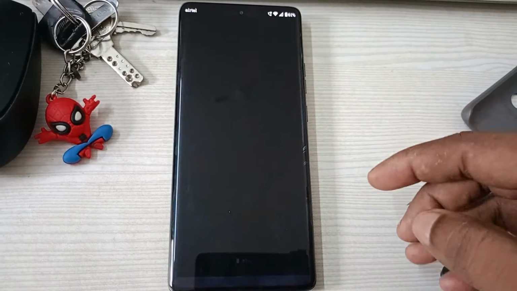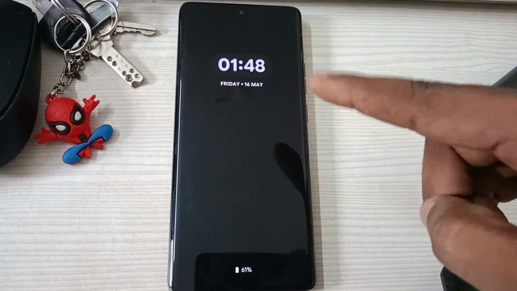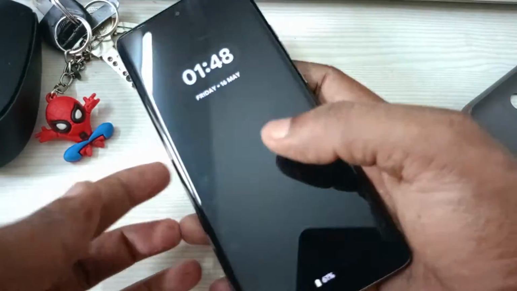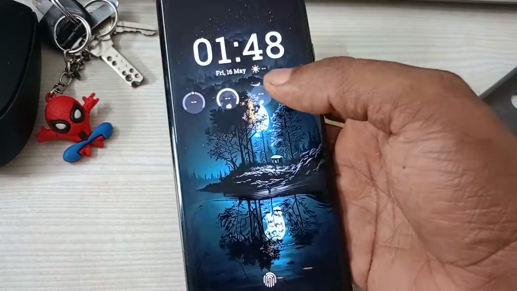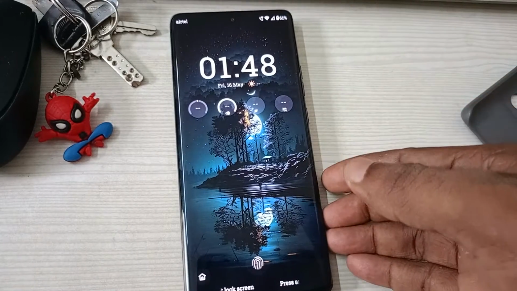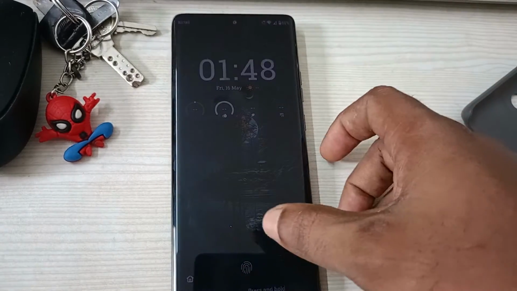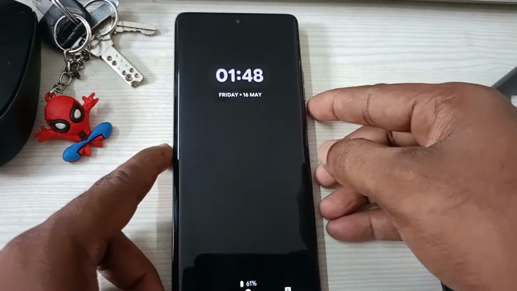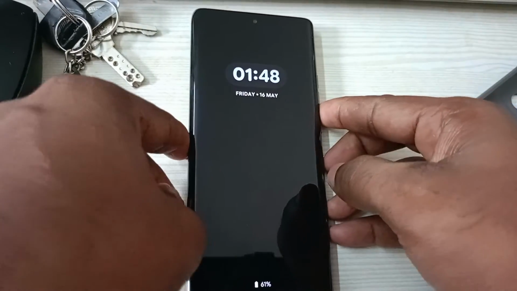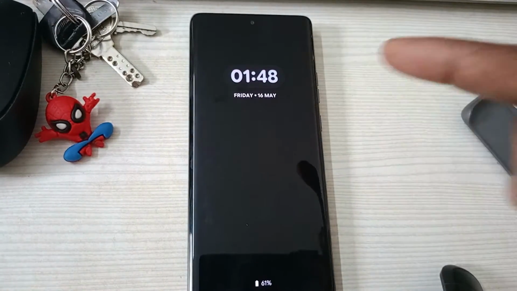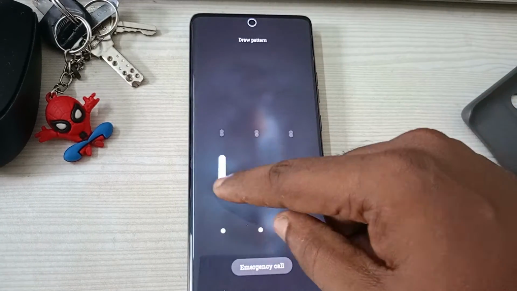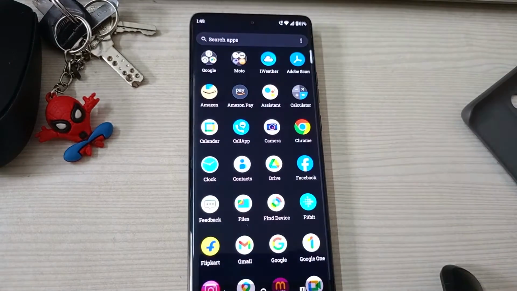I'll tell you what the sleep display is, and this is always on display. When I take this phone like this, or when I tap, this is the sleep display. When you take this mobile, then the sleep display activates. But if you want this sort of always on display, you need to install an app from the Play Store.